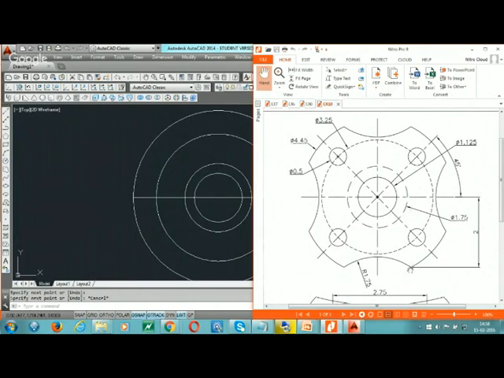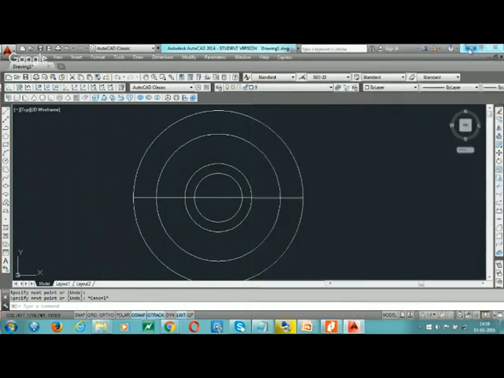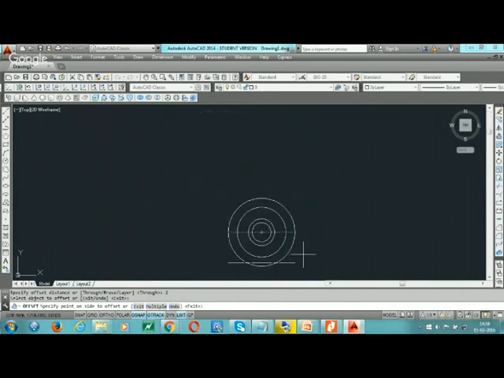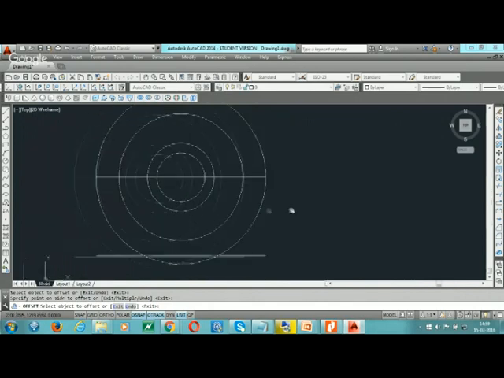We make this with the help of the offset command. The shortcut of offset is O enter. After that, the distance is defined, enter 2, select the object, select the direction, if we want upper side or lower side. This is the offset command.